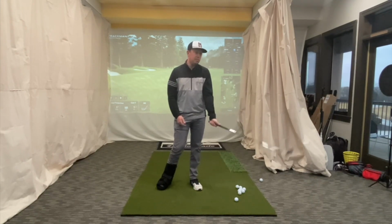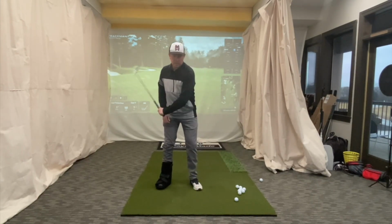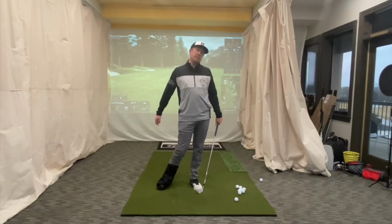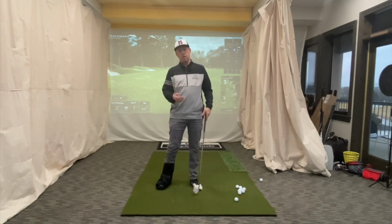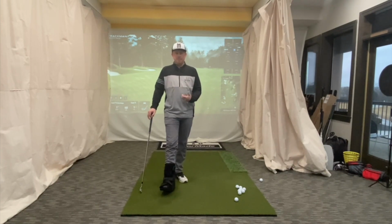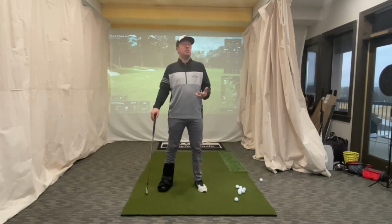Or into your ribs, as opposed to having too much lean, trying to hold it off, and sticking your left elbow out to the target, right? So again, considering your situation, if you have a chicken wing with a lot of turn, that doesn't really apply. A chicken wing with not enough turn, this is a good fix. Because now, again, this is a lot of assumptions on my part.